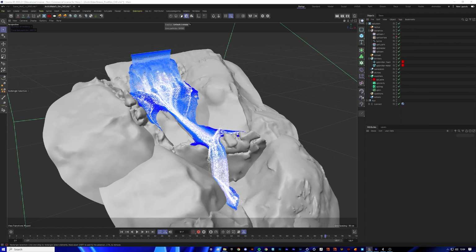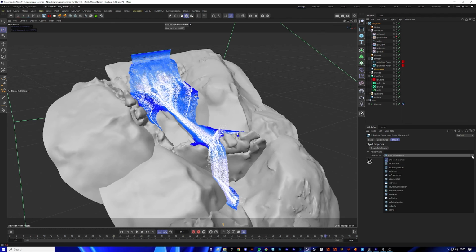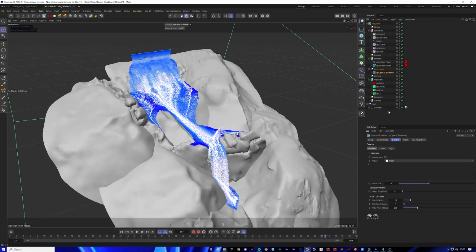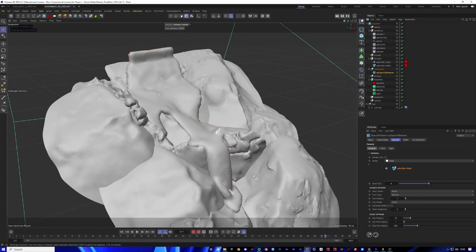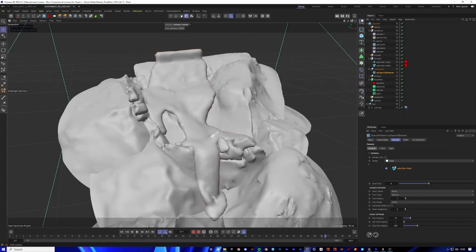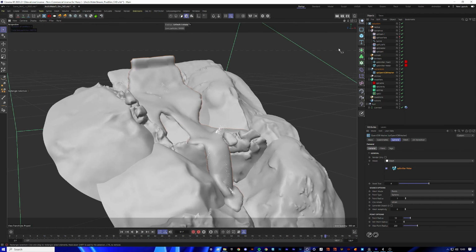So what I'm going to do is go to generators, choose generator, and get an OpenVDB mesher. The first thing I want to do is drag this water into the mesh choice. Right, so that has done it pretty well.